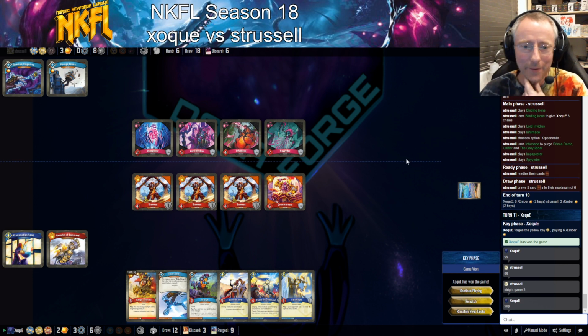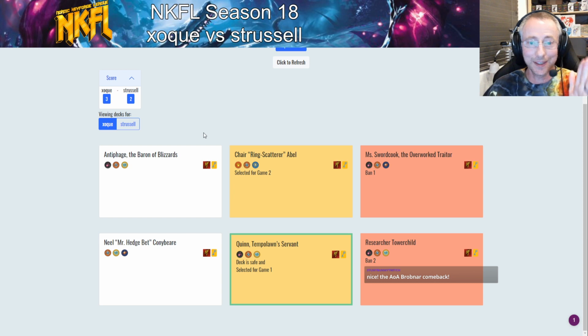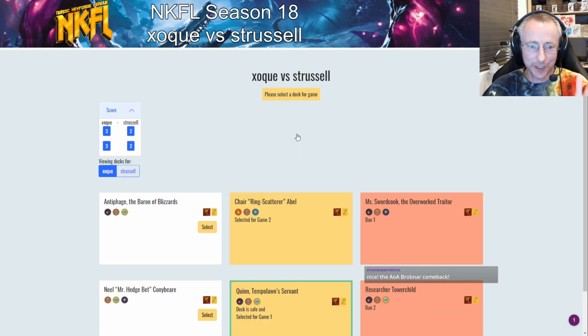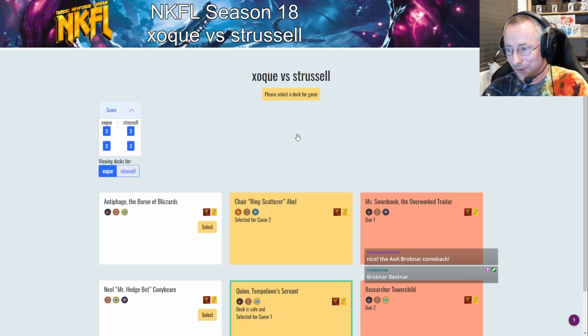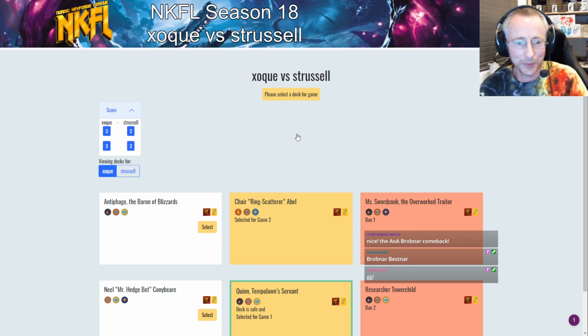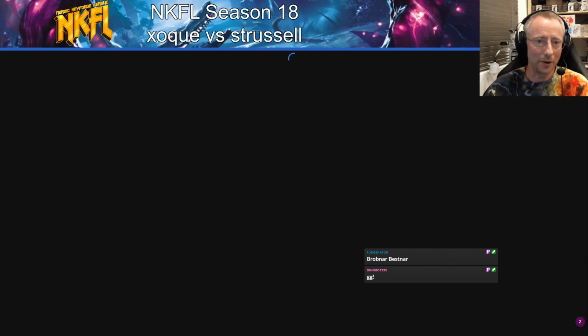All right, yeah, when that Brobnar gets going, this deck can get crazy. So hey, even though it lost 3-0 last game, last week, this week, it did it for me. So Brobnar Bestnar, yes, the AoA Brobnar comeback. They just couldn't get him off the board. Okay, so now, that's really nice, taking out their save deck with AoA Brobnar.